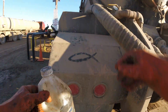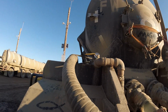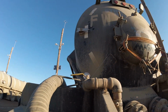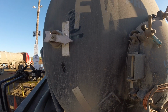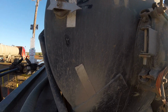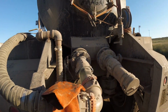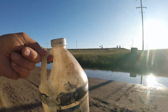All right. So what we're doing is we're pushing off at the disposal, and so what happens is, if you see up here, I have the mark showing how many barrels are on the trailer. So right now I got about 60 barrels left. I gotta repaint it, and then when it's down here to E, you know you're empty. It's a 150 barrel trailer. It can hold up to 150 barrels when you're working. So all right, we'll go put this hydraulic fluid back up.